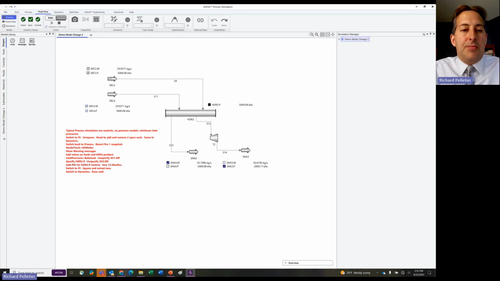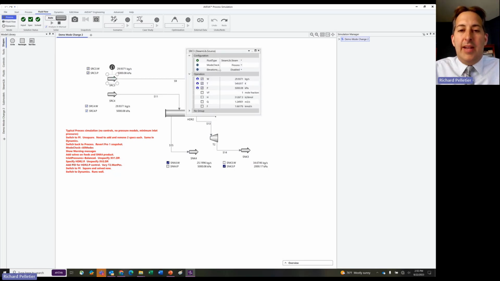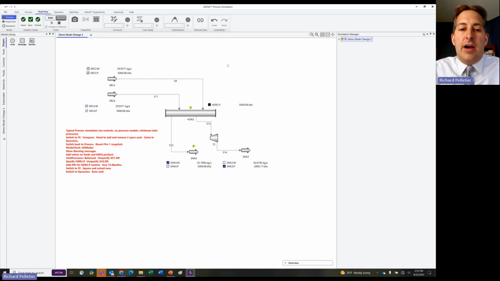And the first thing I'm going to want to do is I'm going to go into any model. Just about any model has this. And there's a parameter called mode check. It's a global parameter. If I change it here, it changes it for every single model in the simulation. And you're going to change it from process mode to all modes. And what this is going to do is now every model in the simulation is going to start to flag warnings that help you better understand what you need to do to transition from one mode to another, process mode specifically to fluid flow and dynamics.